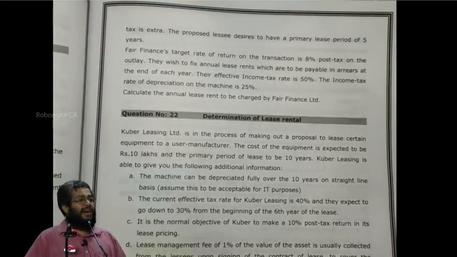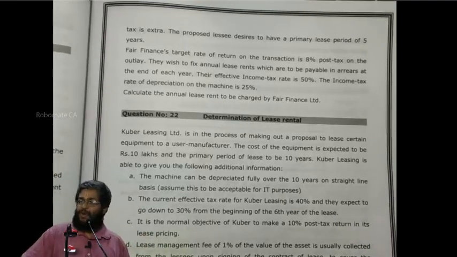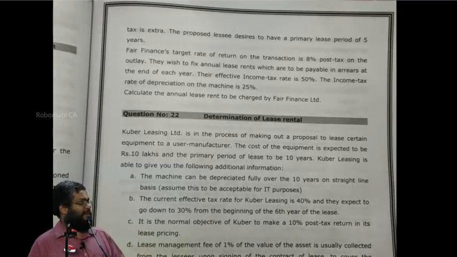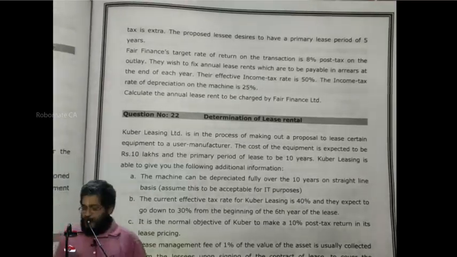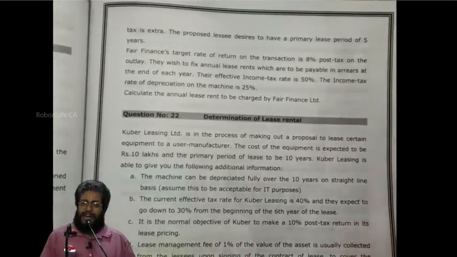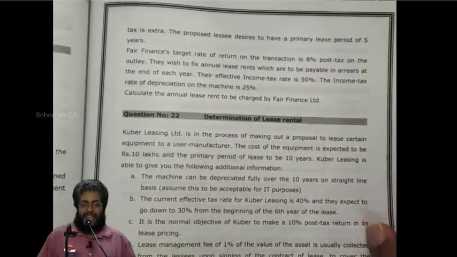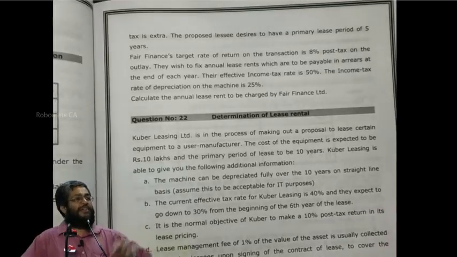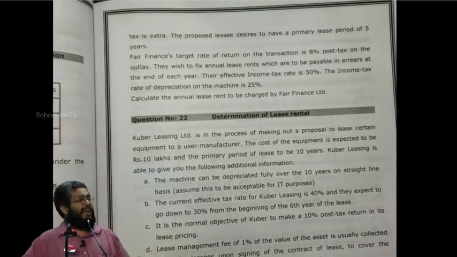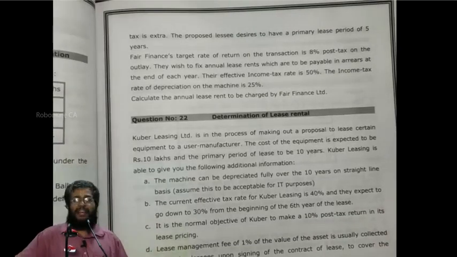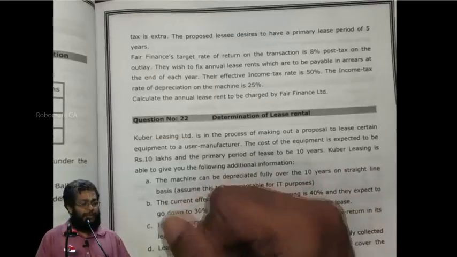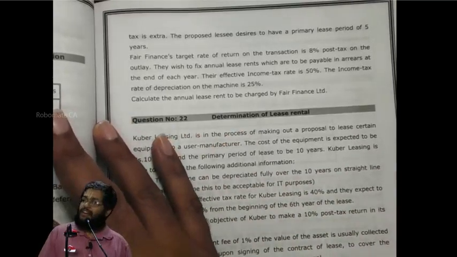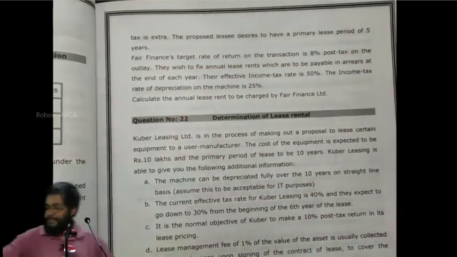But this sum alone, I'll do under both methods, SLM as well as WDV, not for the exam answer, just to show how it can change the answer regarding the lease rentals. Can I proceed? The problem in the exam should be done only using WDV. Since it is given as a percentage, I can even do it in SLM method, because 25% means to write down the full machine in 4 years. So write off the depreciation in 4 years and then claim it for tax savings. So in this problem, we are going to do it under two methods. First SLM and then second using the WDV method. Everybody, can we start or not? Now, let's start with the solution.